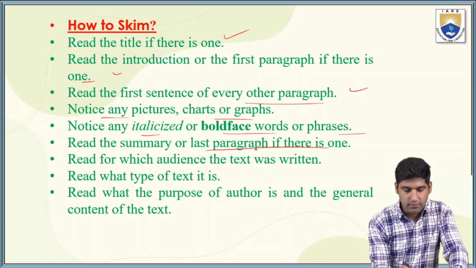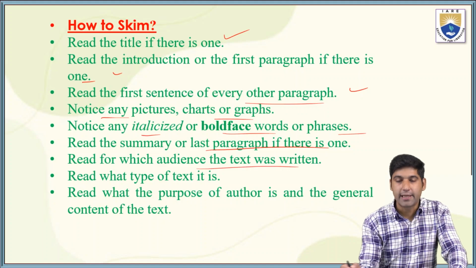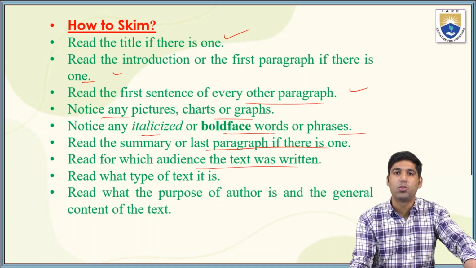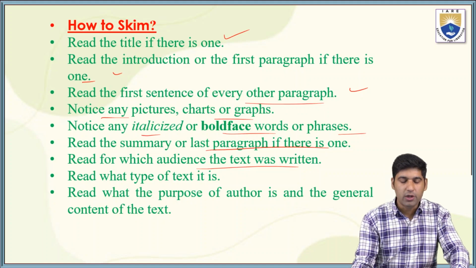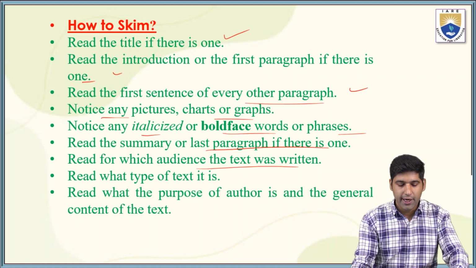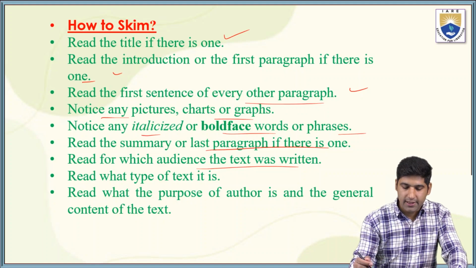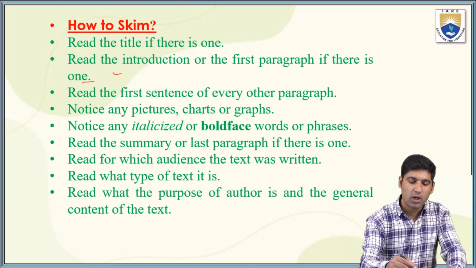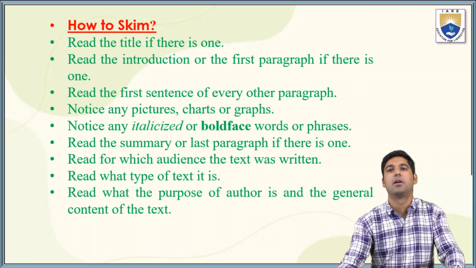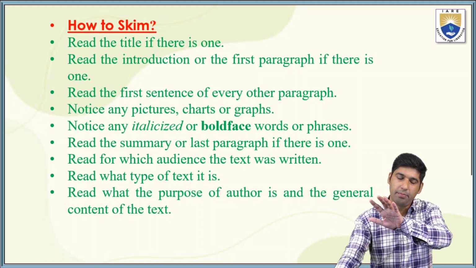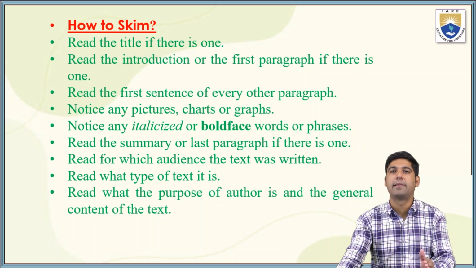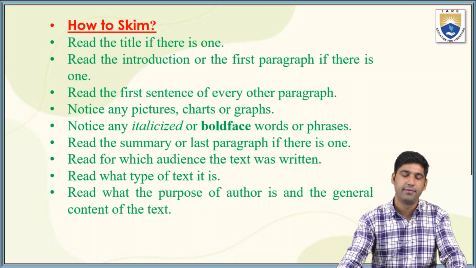Then read for which audience the text was written, and what type of text it is. Read what the purpose of the author is and the general content of the text. It is better to read the purpose of the author and the general content of the text. By just taking care of all these points, we can better skim written stuff.